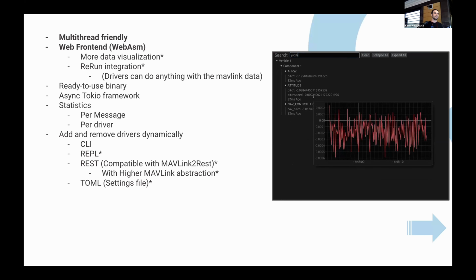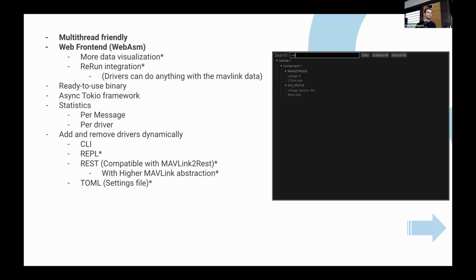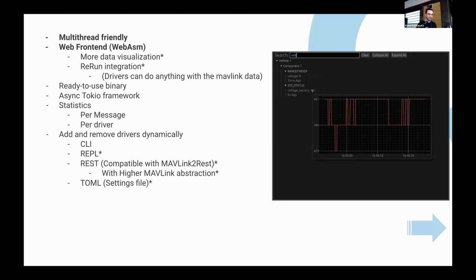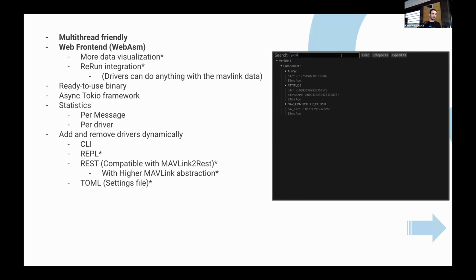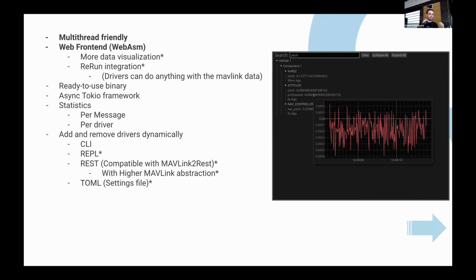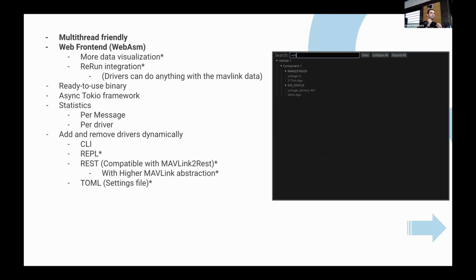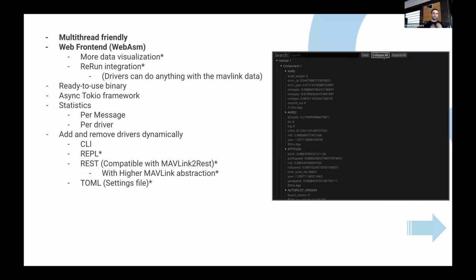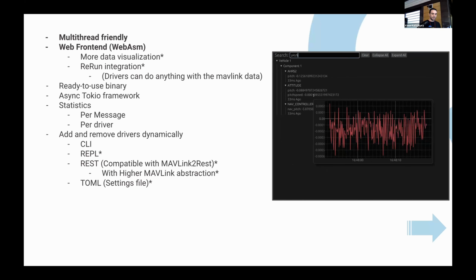It supports the old connection types like UDP source, UDP in, as well as UDP out. The same command line used with MAVLink Router should work in place with MAVLink Server. And of course, we also have a new way of doing it where you can use specific parameters to filter specific system IDs and component IDs per connection link, because of performance issues and other things, so people can tune it and do the best that they can with MAVLink Server.